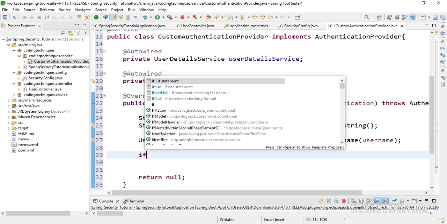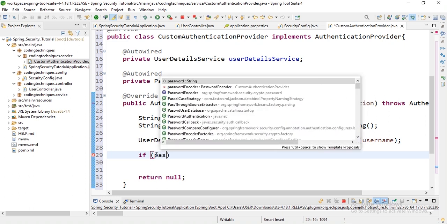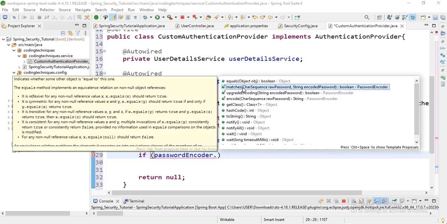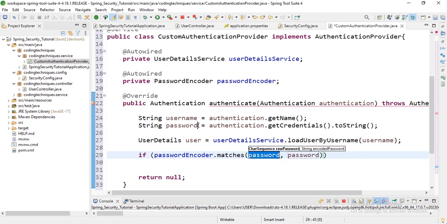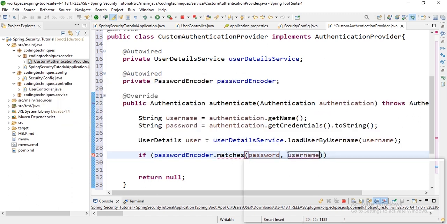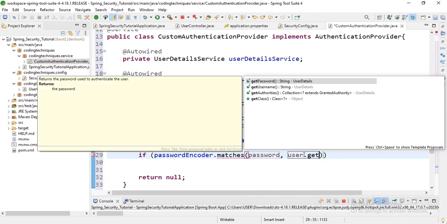Now what we will do is to have the authentication logic using an if statement. In this case we have two ways to do it. Let's do the first one. We will use the password encoder and the matches method and check if the password that we have is equal to the password that we get from the user. We use this user variable to get the password.